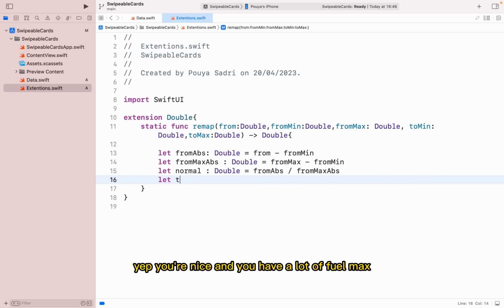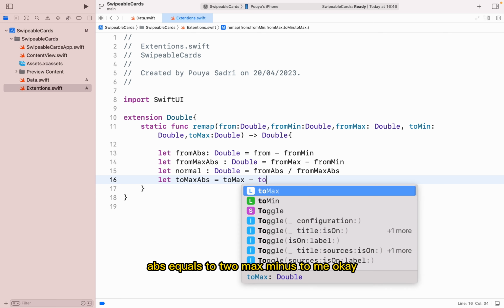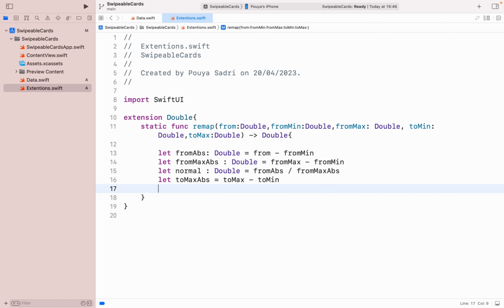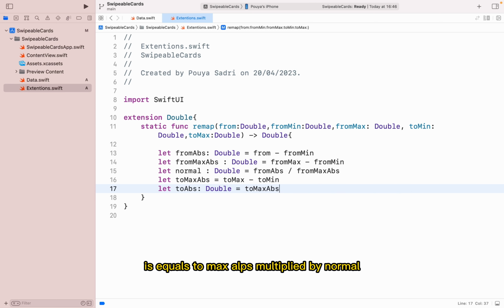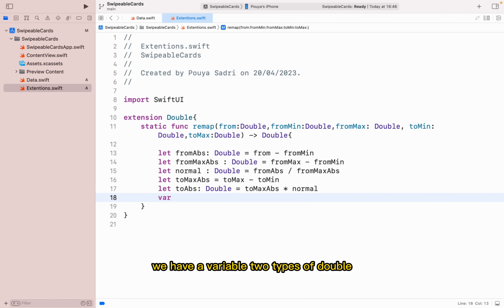And here we have let toMaxAbs equals toMax minus toMin. And let toAbs, a double, equals toMaxAbs multiplied by normal. And we have a variable to, of type double, equals toAbs plus toMin.